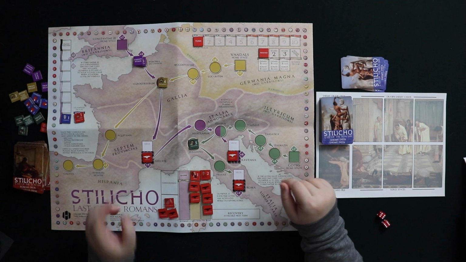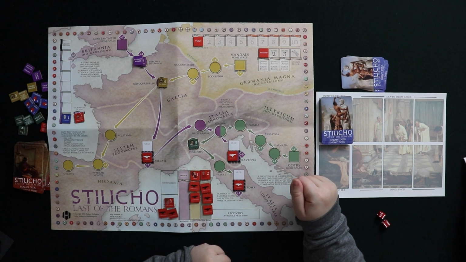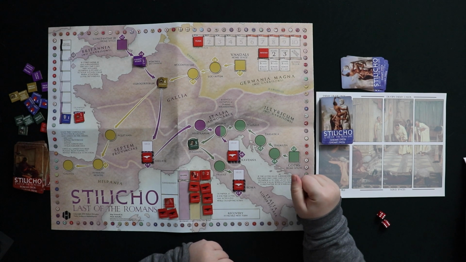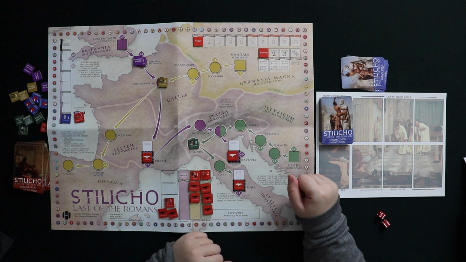And on top of that, your own armies are perfectly capable of mutinying against you because they want more money, or they don't trust you anymore, or just any number of problems that you have if you were a Roman general. So you also have to control the possibility of mutiny, because once your soldiers are lost, you lost.